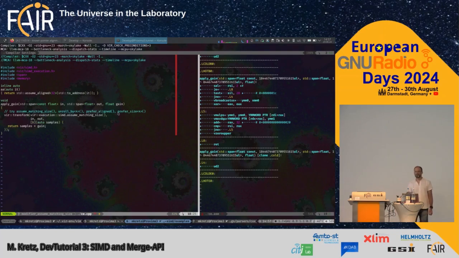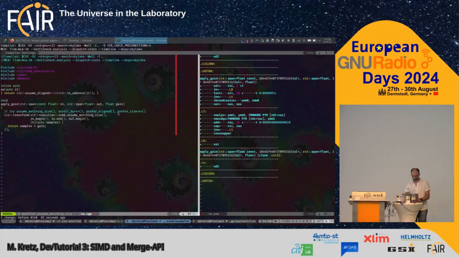Static asserts, would they? No, static asserts not, but an actual assert, yes. No, if in my code I have a static assert before that by compile time ensures that this case will not happen. You cannot assert that at compile time. Unless it's a std array. Yeah, for example, for a std array, but then that check would also be gone. The compiler would see that this is 0. Okay.